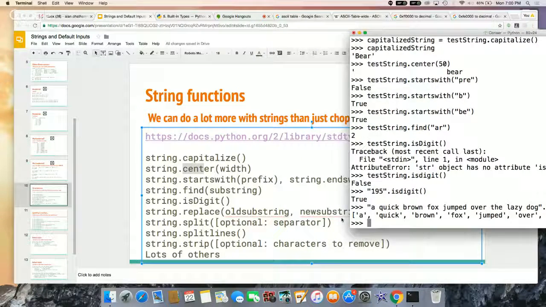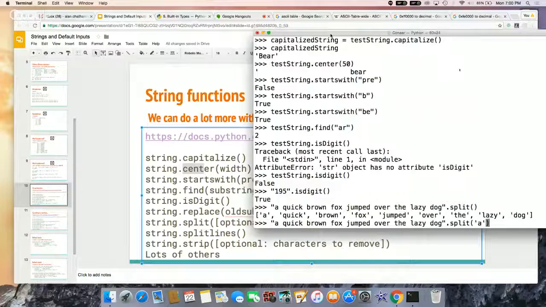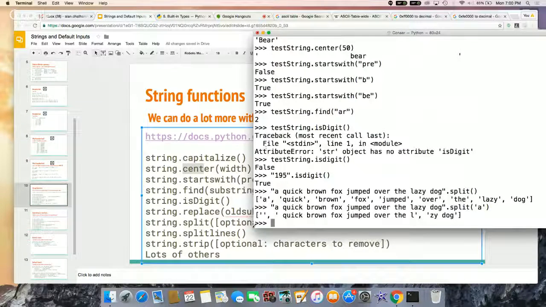It also takes an optional separator, so I could split on something other than white space. I could split it on the character A, so it would break it into blocks of text, giving me what was before the A and after the A. Splitlines is the same thing with newline characters. So if you took in a paragraph, or a whole page of text, it would break it into a bunch of different strings, each line.